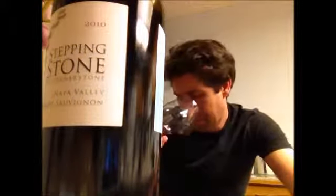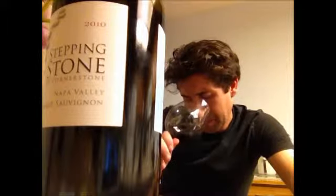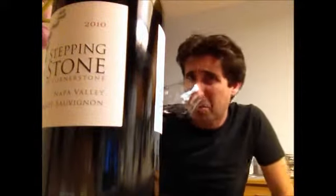On the nose, it's pretty exciting. We've got some plum, a little bit of cherry, a little bit of tea leaf, and some cocoa powder in there. There's a little bit of that bike tire stuff, a little bit of that chalk that I like, especially from a big Cabernet. Those chalky type of tannins on the nose and in the mouth as well are something I usually look for. Let's give this a whirl, see what it's all about.